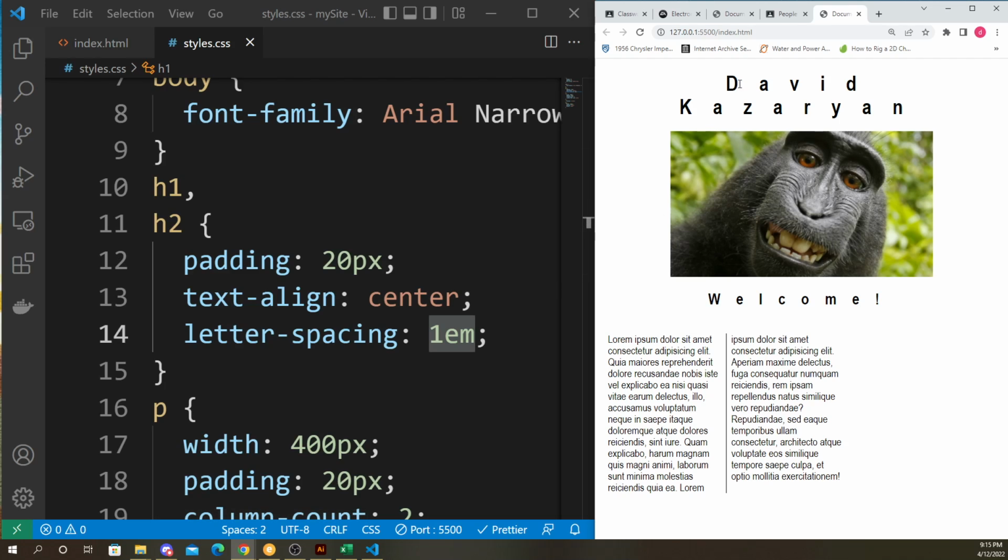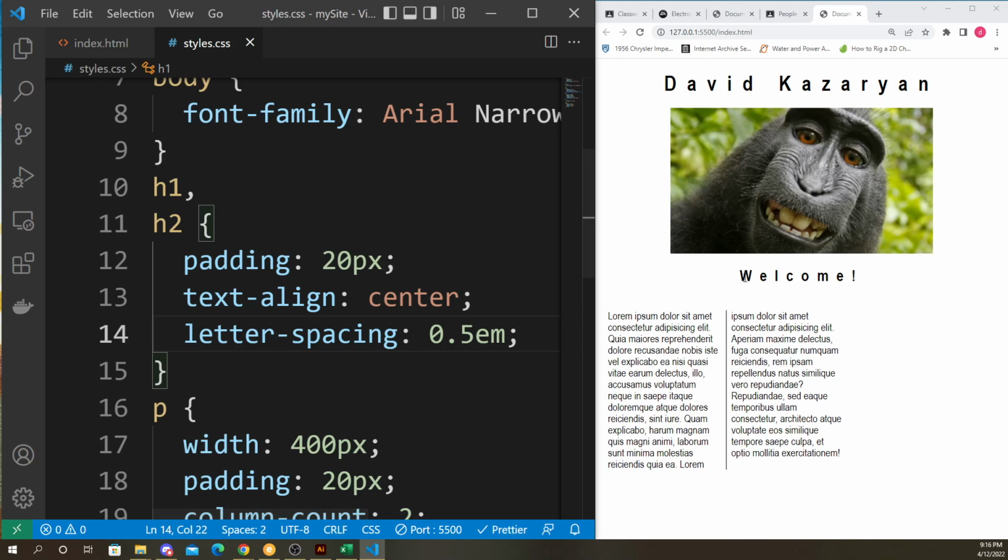So if my letters have a certain width, the space between them is also going to be that same width. If I say make it 0.5 EM, it's going to be half of the letter width. 0.1 will be 0.1 the width of the letter. That way it will affect different font sizes correctly, I guess.